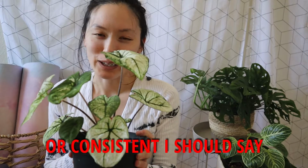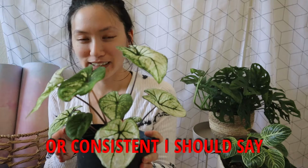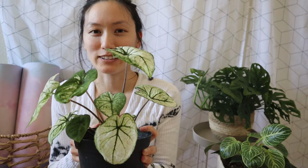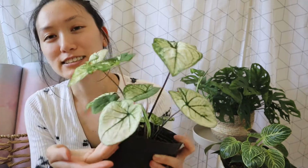With water-loving plants, you want to be efficient with your watering. So bottom watering is one way to go, like leaving a tray at the bottom, always having the water topped off. Or you can use the hydro spike. I will show that in another video. I love those for water-loving plants as well. I think these are so pretty.